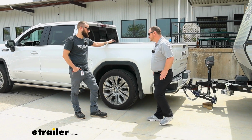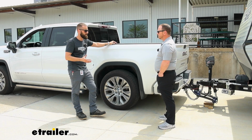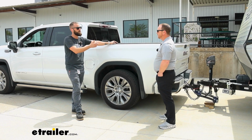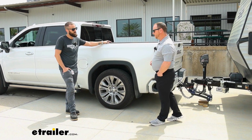Now, we have a lot of people that typically come in for both a weight distribution hitch and then some other kind of aftermarket rear suspension enhancement. Now, typically that's going to be air springs, and I actually do a lot of air spring installs myself. I even have one right after this I have to go hop on. What is your opinion on air springs when it comes to using the Continuum?